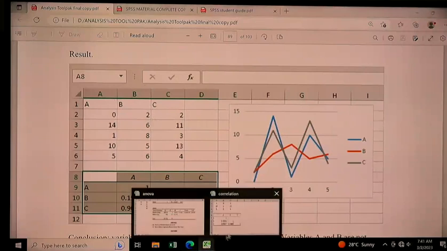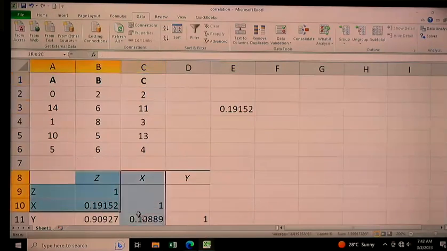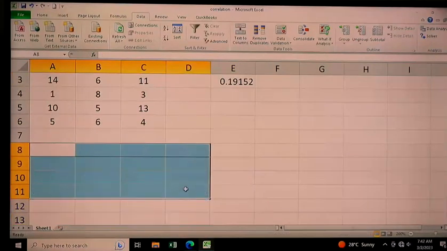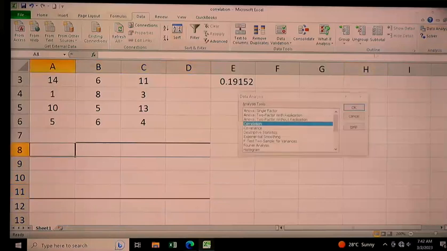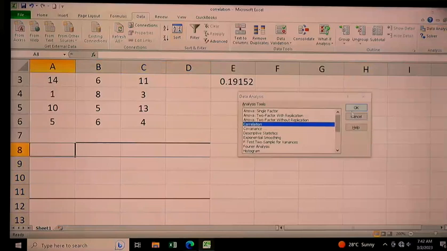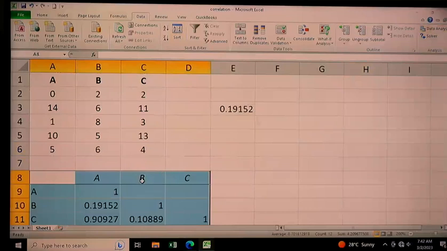Our data was initially like this, A, B, and C. And how do you run the analysis? You click on data, you select data analysis, you select correlation, then you click OK. Set the input, and you set the output, then you click OK to give us this.